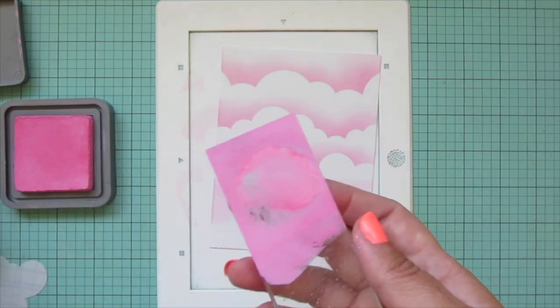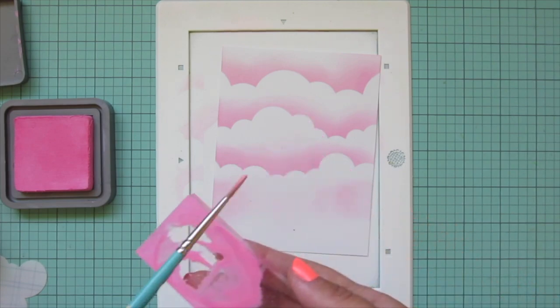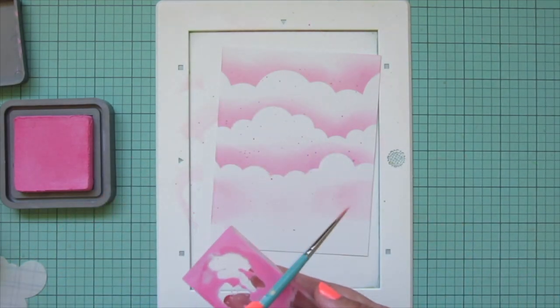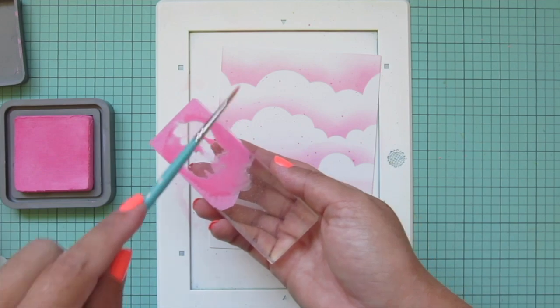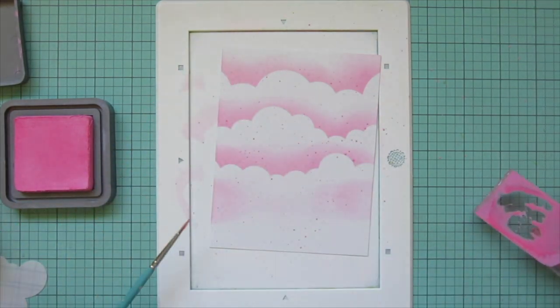Then I'm going to press some ink onto an acrylic block, add some water to loosen that up a bit so it's flowing, and then I'll tap that all over the background to give it a little more interest by just having a bit of movement there.